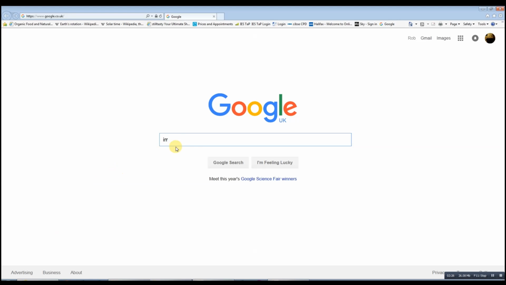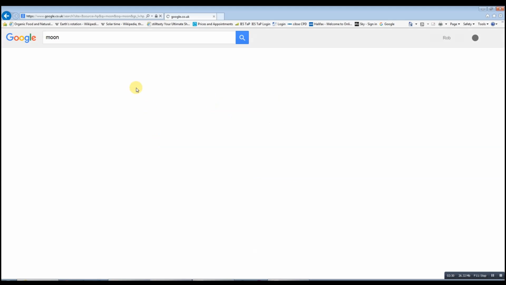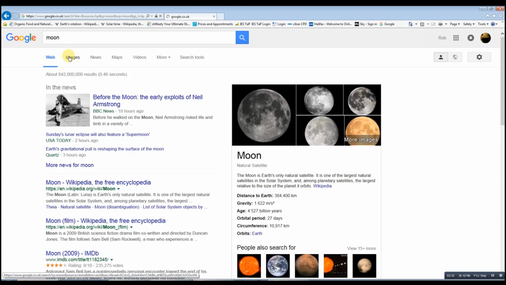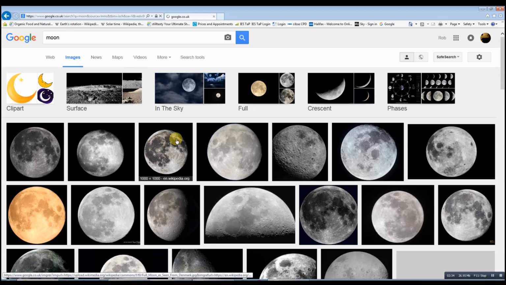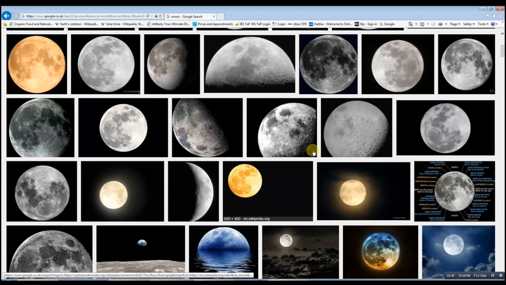So if I go to Google and just type in moon images, in every image of the moon that you can see, the full moon, the light goes all the way to the edge. There's no diminishing of light on any of these full moons.